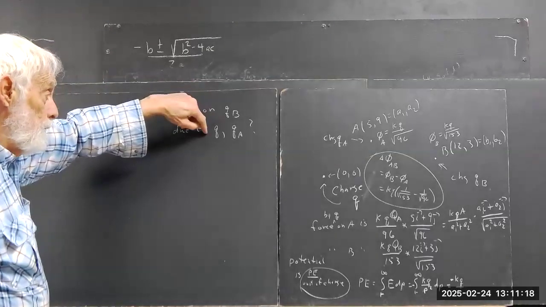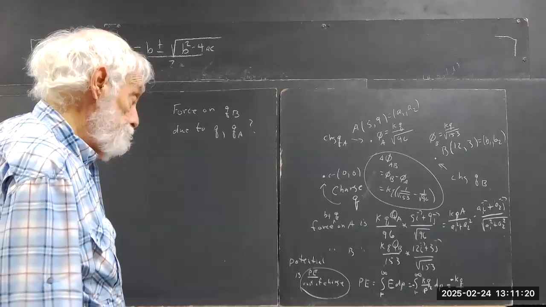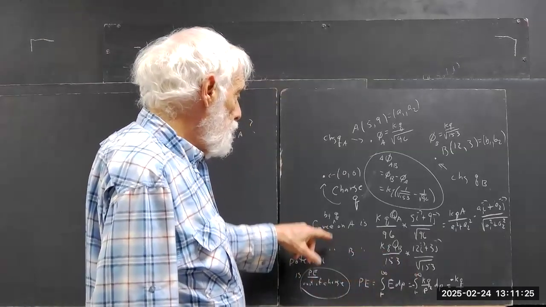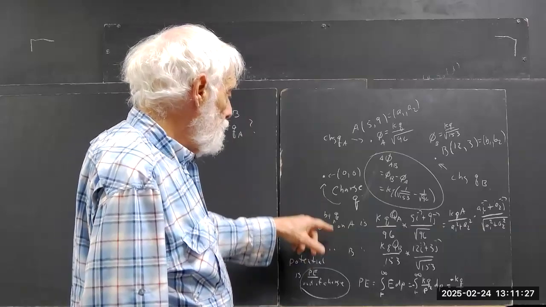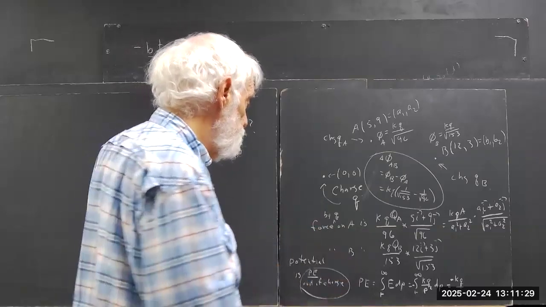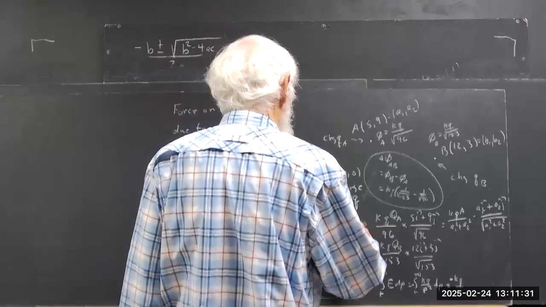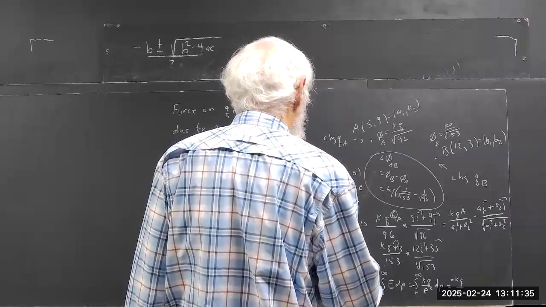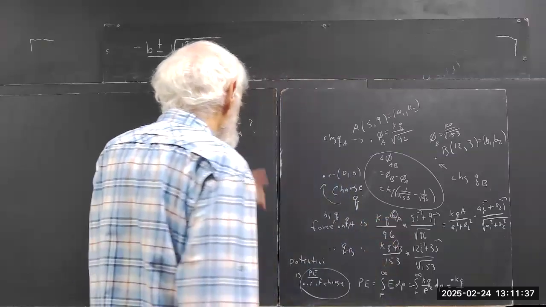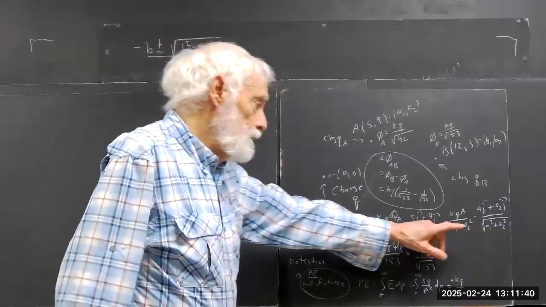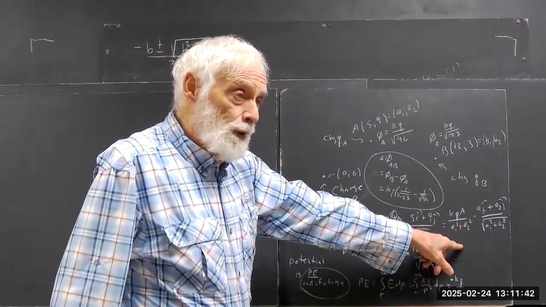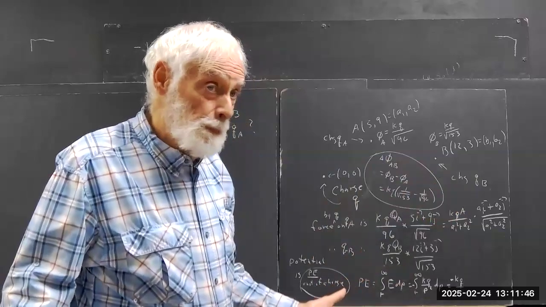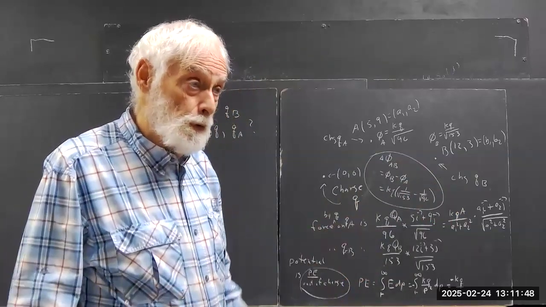So we want the force on QB due to Q and QA. Well, we can completely write out the force exerted by Q on QB. I guess I could call this, if I could write QA and QB. Force on QB would be just the same expression we have here. The force exerted by QB on Q is going to equal an opposite of that. They exert equal and opposite forces.